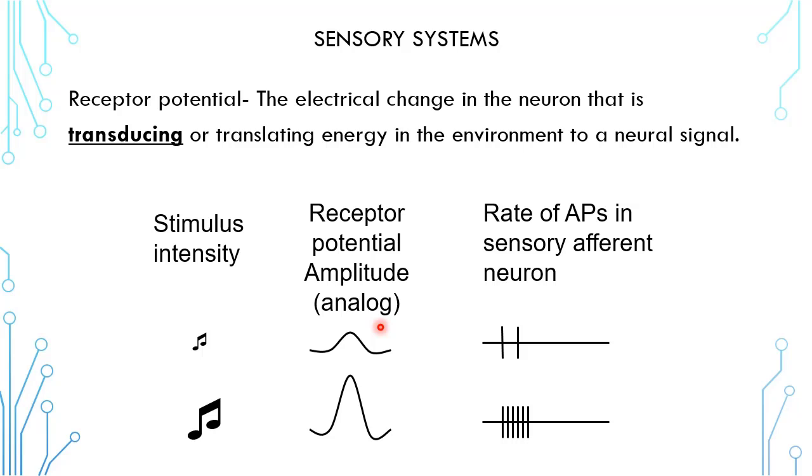sensory systems work, because they have to match what's happening in the environment. So we have stimuli that can be tiny all the way through really bright or really loud, and we need to be able to detect that. So what happens in these sensory systems is that small intensity stimuli produce small receptor potentials. And eventually, usually a couple of neurons down the line, this translates into our rate law, where we will have fewer action potentials. Whereas really loud or bright or high intensity stimuli will create higher receptor potentials and therefore eventually translate into a higher rate of action potentials.